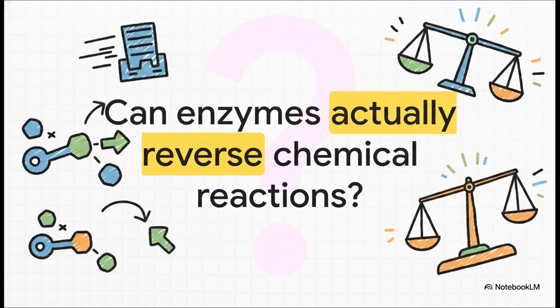Okay, here's a question that might just shatter a pretty common misconception right out of the gate. Did you know that enzymes can not only speed up chemical reactions, but actually reverse them? Most people think of enzymes purely as biological accelerators, just pushing the gas pedal to the floor. But as we'll see today, they also have this unique ability to push things in the exact opposite direction, acting as master balancers to maintain your body's delicate internal equilibrium.